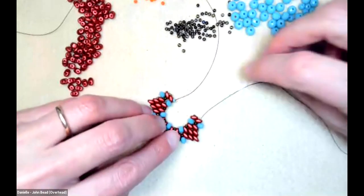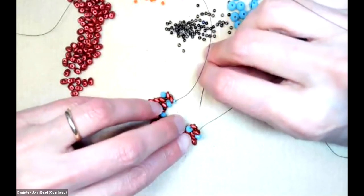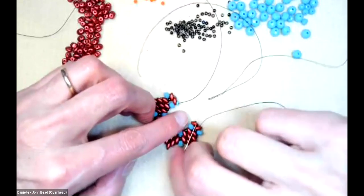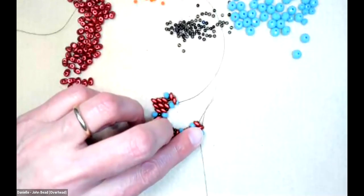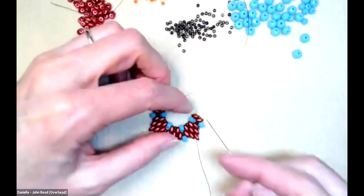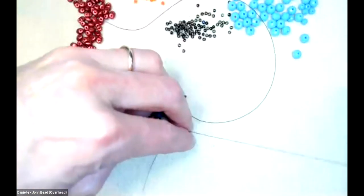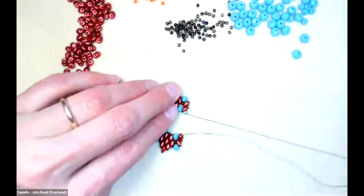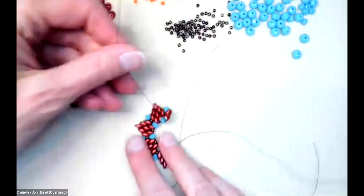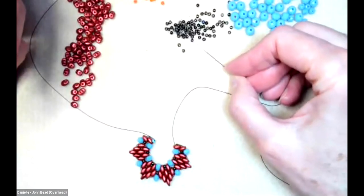From where I am here, I could turn this way. So I just went through the bottom hole of this bead. And I think in the instructions, it's thread pathed out in there for you to see. But this will enable you to get over here. The great thing about that is that's where your other thread is already left off. And so you could start adding your chain or creating your beaded chain from this spot.